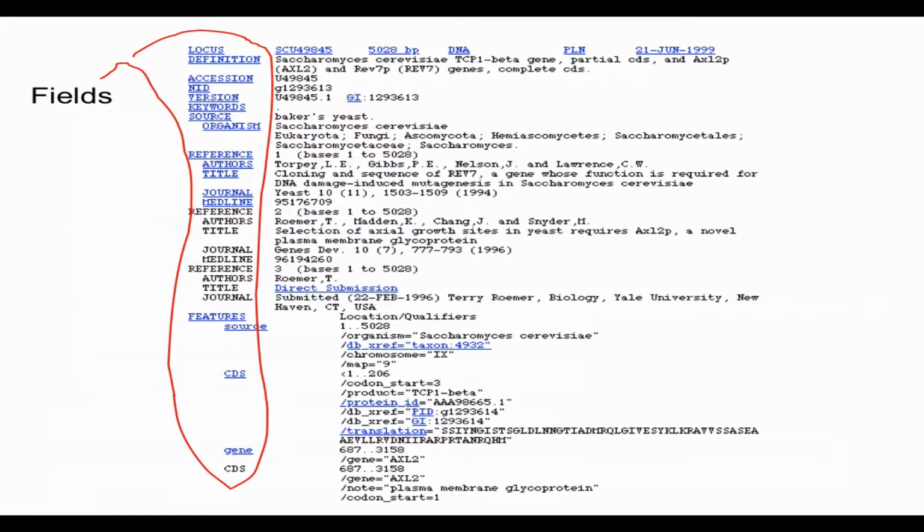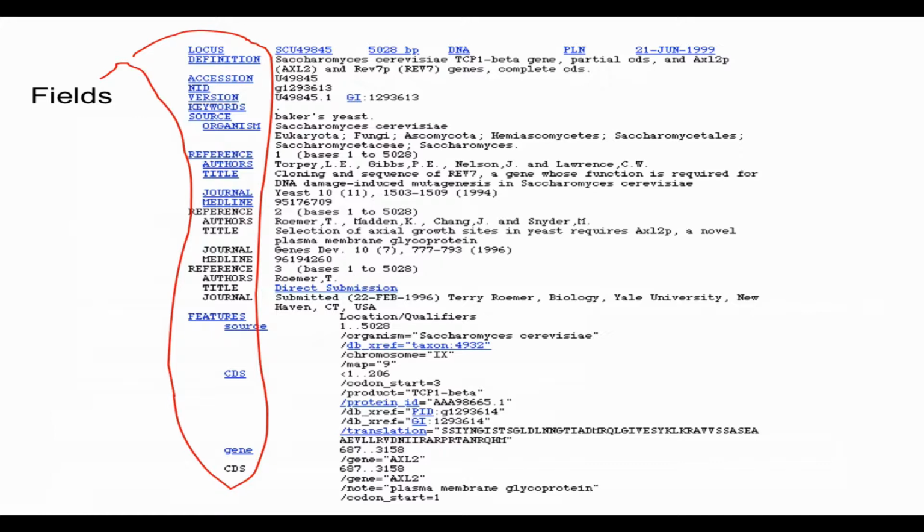And then that whole batch goes through a curation process. That curator will get back to you with comments or problems, and then you fix those comments or problems, and then your sequences are finally loaded in. I've been through this a few times. So there's an automated phase and a human phase.